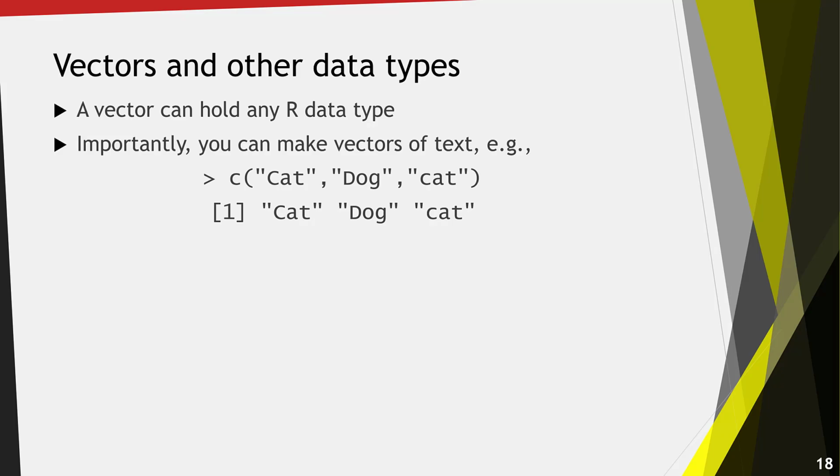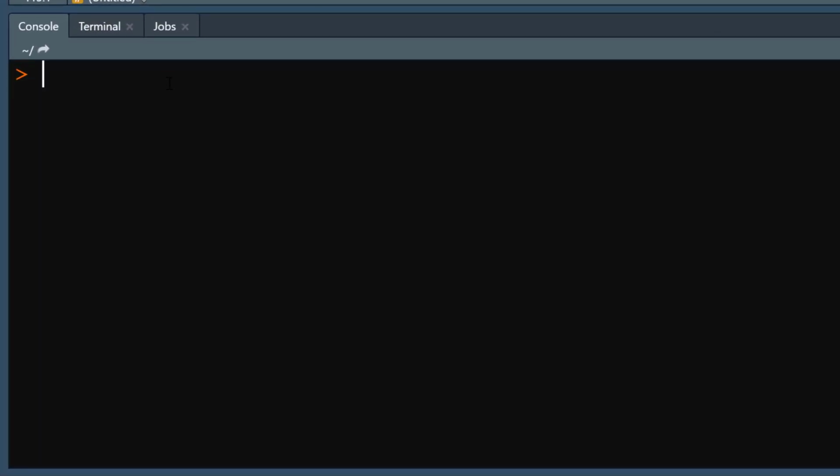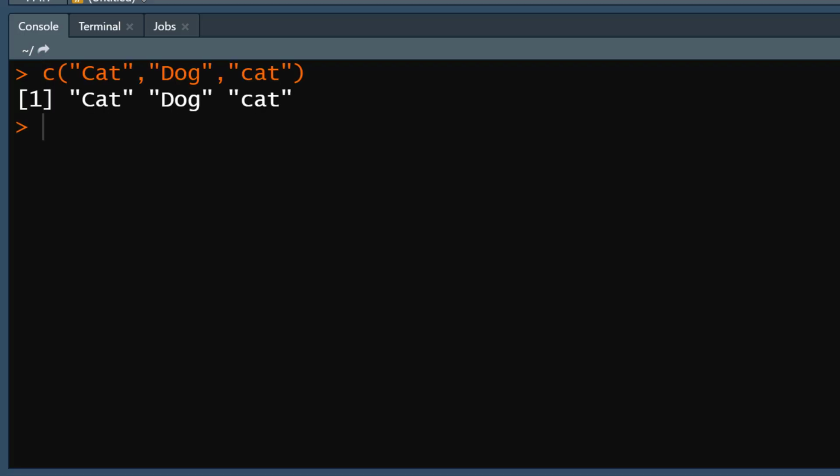So when we get to text processing functions, you'll be able to actually process individual elements of this vector in the exact same way that you might do math on individual elements of a vector. As a quick example, let's take a look at making a vector out of something other than numbers. In this case, the example directly from the slides, where I'll make a vector containing the words cat, dog, and cat in lowercase. Again, you use the c function to do that, and R is very happy to create a vector of basically any data type.